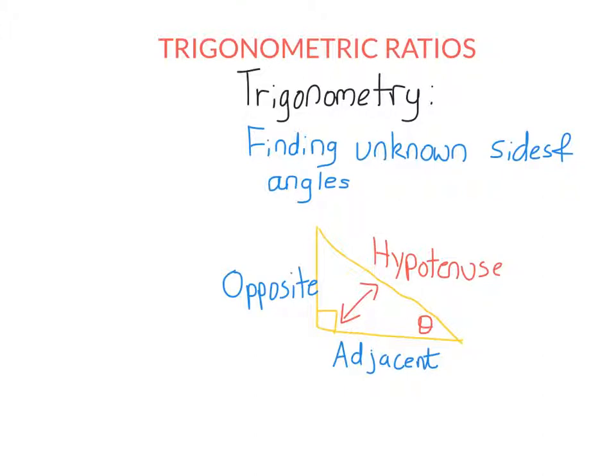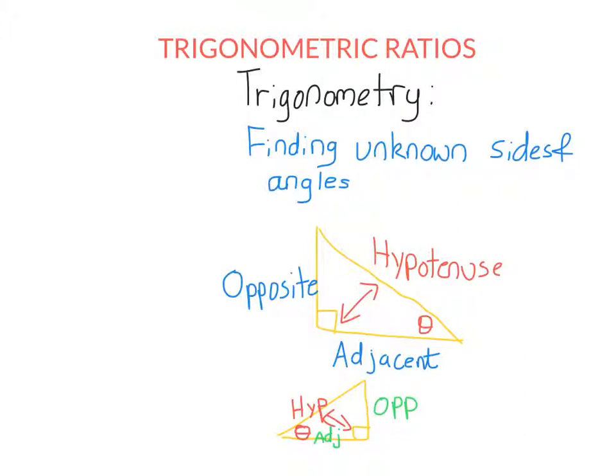So if I draw the right-angled triangle so it's facing the other way, and now let's call this angle theta. This side here will still be the hypotenuse, the longest side facing the right angle. That really hasn't changed. But now the opposite side will be over here. It's the shorter side facing theta, and the adjacent, I'll just call it ADJ for short, is the shorter side next to theta. So it's really important that we are able to label the sides appropriately.